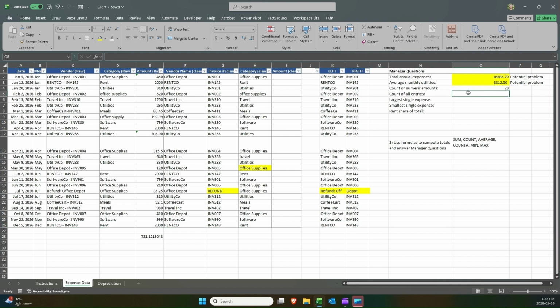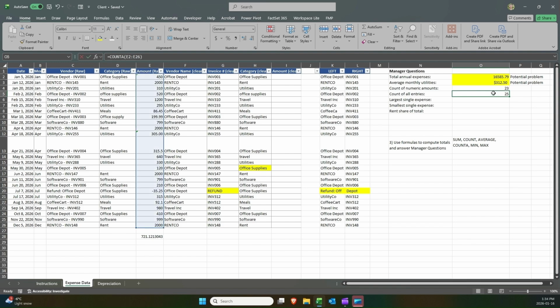Let's count all entries. COUNT counts numeric values only. If I wanted to count non-numeric entries, it's the COUNTA function. It says count the number of cells that are not empty. I can apply that to this same range, and I get 25.